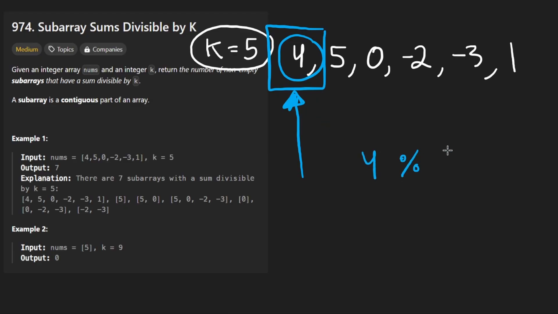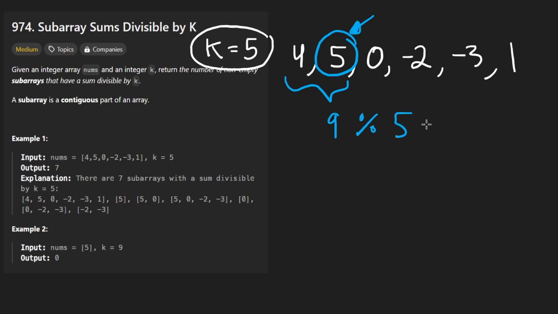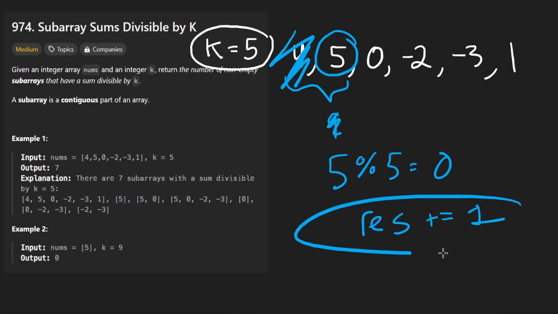So the train of thought is: at this element, let's get all subarray sums ending at this element. For the first element it's easy — the sum is just four. Is four divisible by k, which is five? We mod it and get a remainder of four, so we don't count it. Now the second element: our total sum so far is nine. There are two cases — nine mod five is four, not zero. But five by itself mod five is zero, so we count that one. Result is now one.